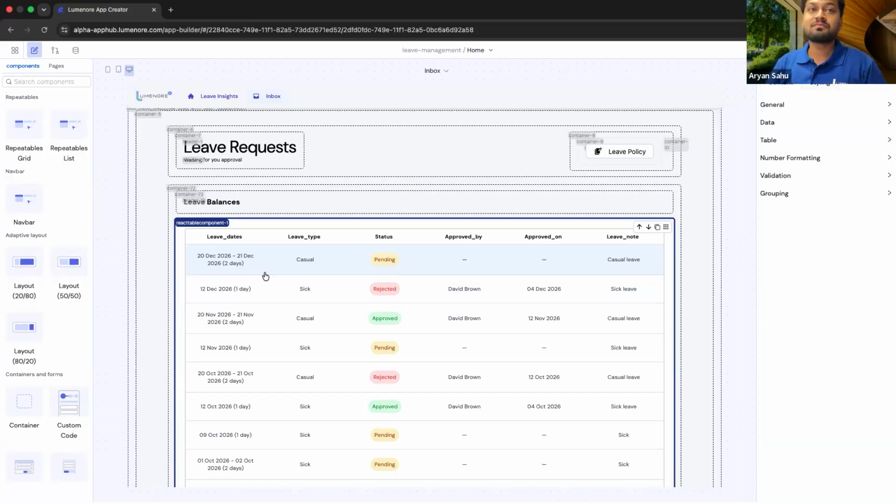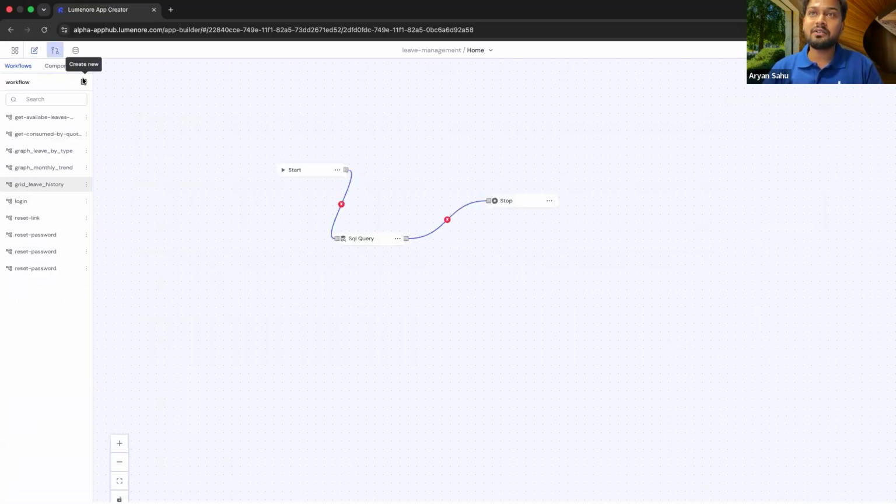We're going solid. Now, what we want on this page is a managerial view for the approvals and rejections. So I am an employee and I raise a leave request to my manager. The manager will see this page. It uses the same grid, but we'll change the workflow. So for that, we need to create a workflow.